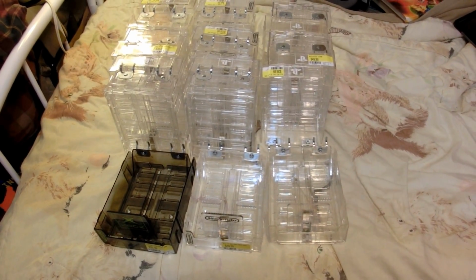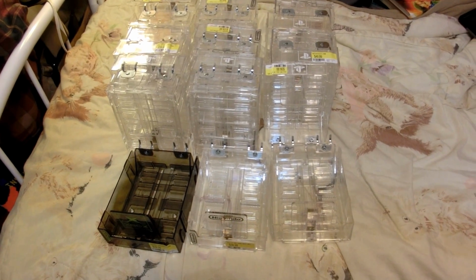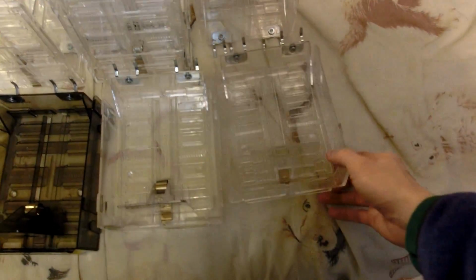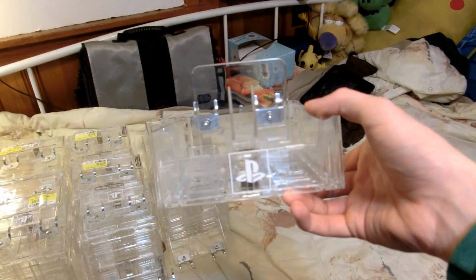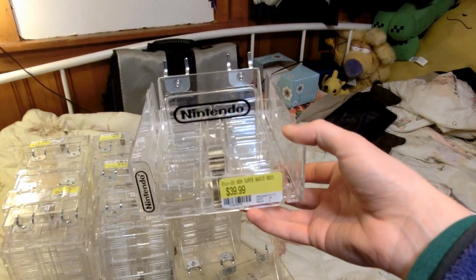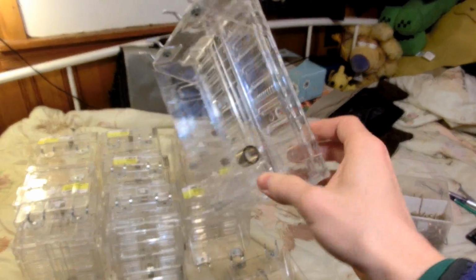Okay, so you guys saw that I went to Alco, because all the local Alco stores are closing down. Well, I happened to go back again a couple nights later, and I saw these were for sale for $1 a piece. These are the game shelves from the display case. I bought a couple of them. I bought just like 10 Nintendo ones. And I came back. They're $1 a piece.